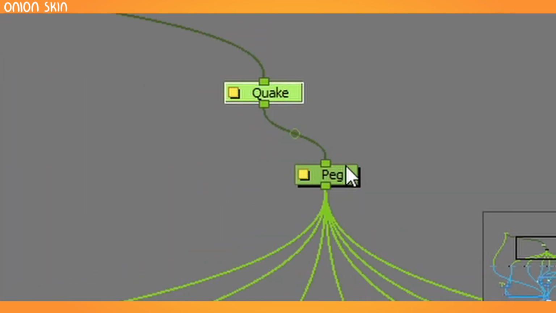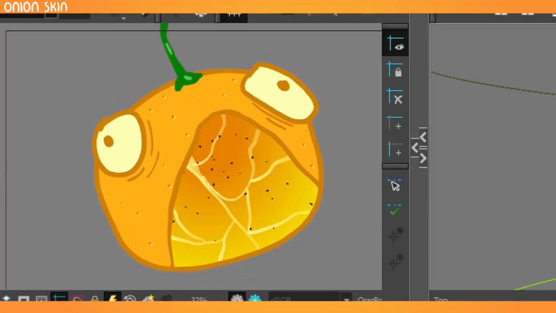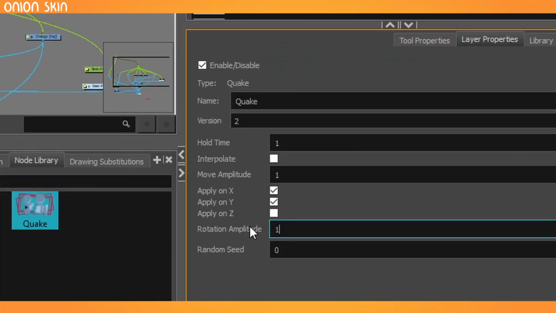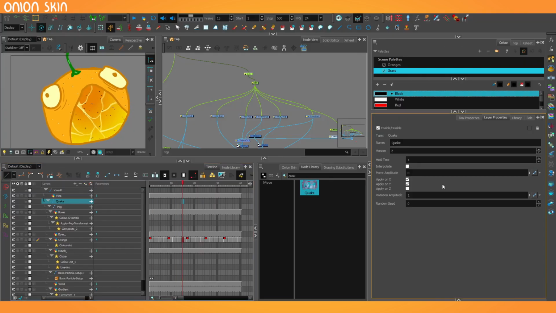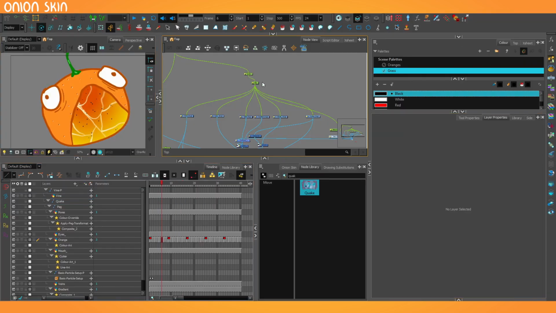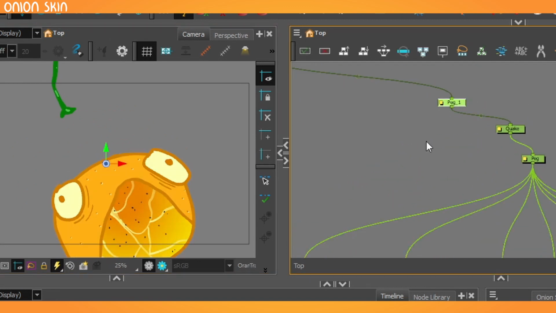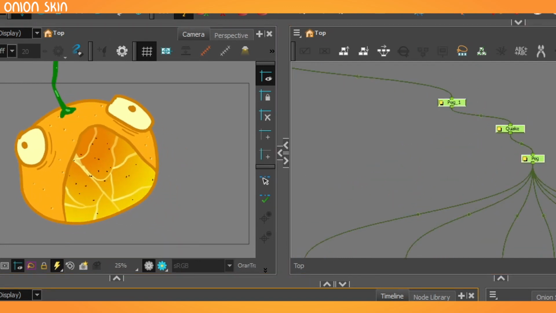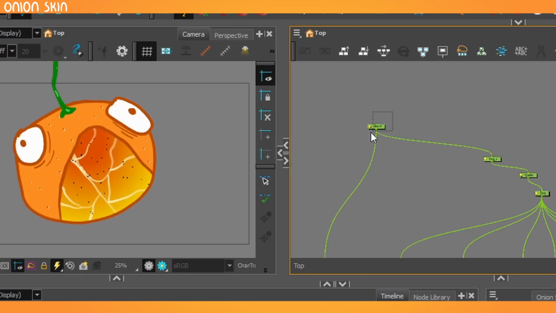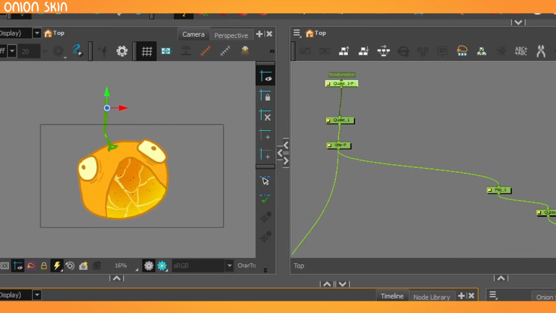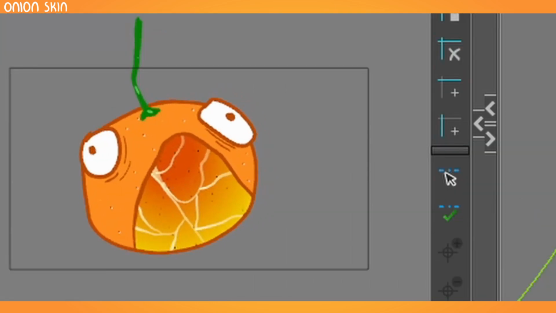Actually, I think I turned off all movement maybe, but I cranked up rotation. But it rotates from the middle. There's probably a better way to do it. I can't remember because, again, I wasn't really stopping to think. So I just used the peg to move it down to approximately inside the middle of the camera, and then had the quake rotate from the middle, and then used another peg on top of that to put it back to where it should be. And then it rotated from the stem. And then I did it from the stem again, so you get a double movement.